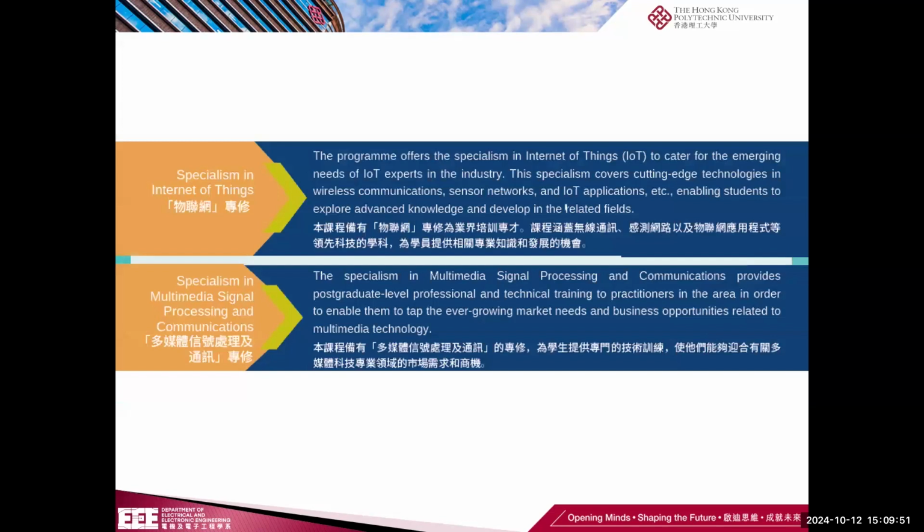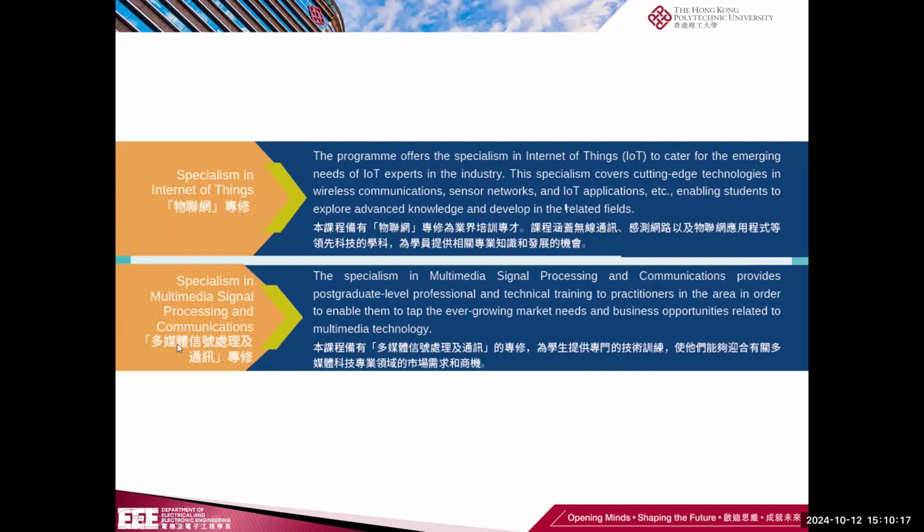As I already mentioned, we have two special lessons. One special lesson is Internet of Things. I believe everyone knows the Internet is very important. In this one, you study the software, but you also have a chance to select subjects related to the hardware. You know both. This is the advantage of this one.